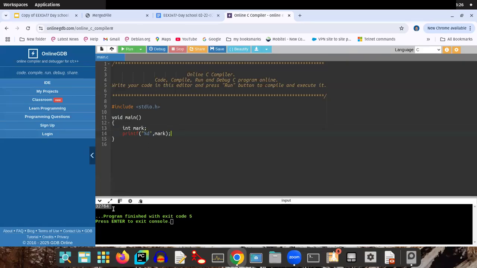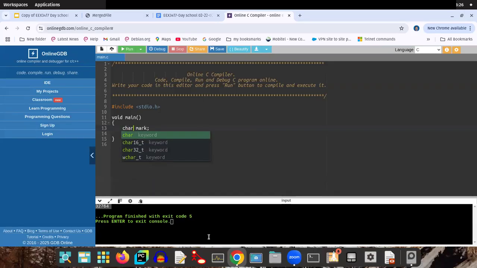Now here you can see some garbage value. That garbage value appears when we create a variable called mark. This is the variable name, and this is the data type. There are several data types. With integers you can't enter decimal numbers. If you write float like this, you can enter decimal numbers.